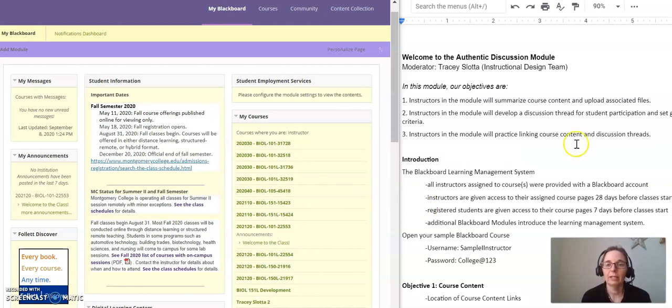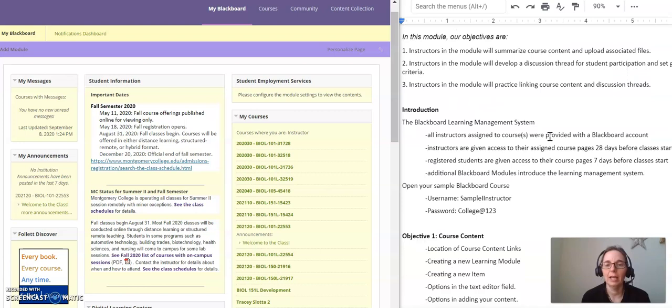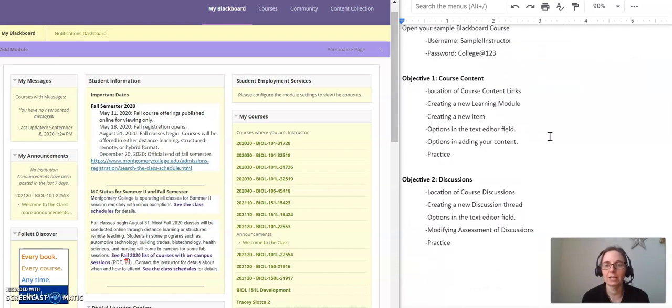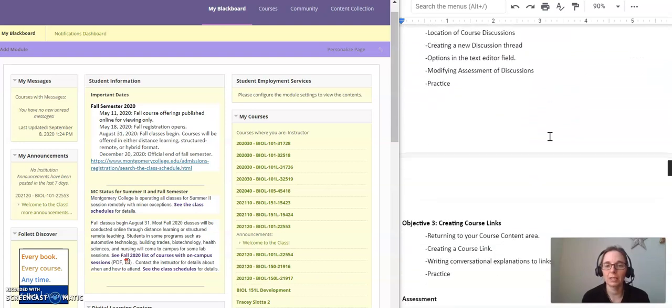And so in our outline over here that I have prepared for our students in the class, it goes over the course objectives and then provides an outline as to what we'll be talking about and how the content of our presentation links back to the course objectives.